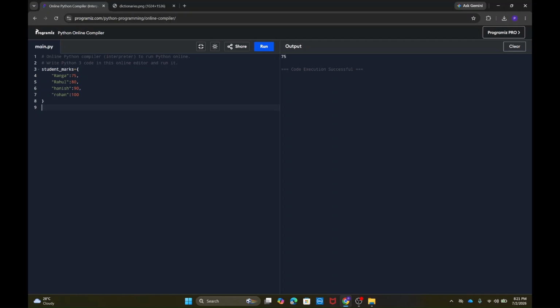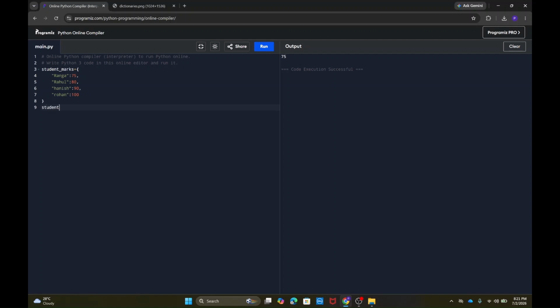So dictionaries are mutable. That means the key value pairs can be changed. I mean, the value of the key can be changed. Suppose by mistake I updated the marks of Ranga as 75, but he got 85 marks, then I need to update it. So how can I update it?